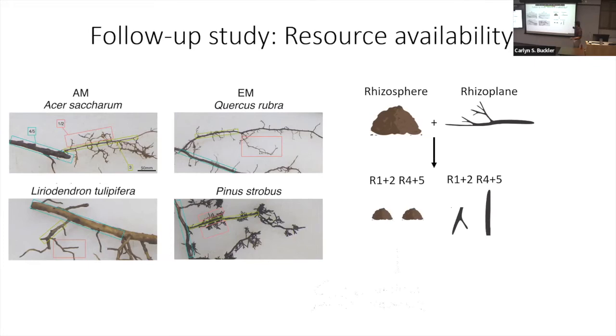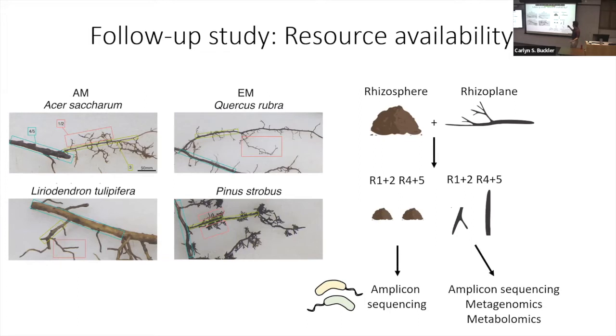Now for the rhizosphere, we did amplicon sequencing. Just very briefly, amplicon sequencing is where we use a target gene, such as 16S rRNA, the ribosomal gene, or ITS, the ITS region on one of their ribosomal genes. And it allows us to do high throughput sequencing to figure out which bacteria is carrying that specific copy of this gene. So we did that for the rhizosphere.